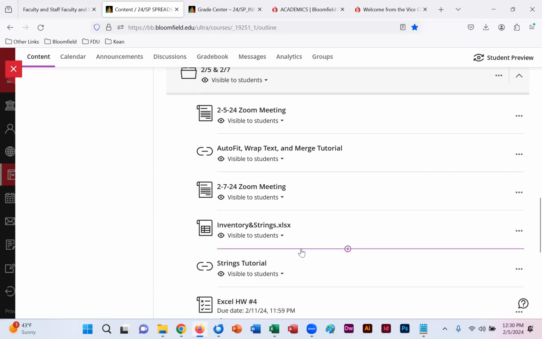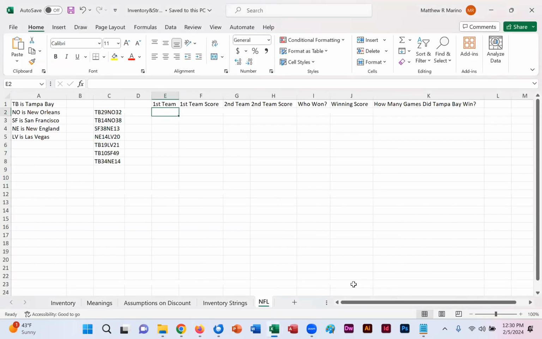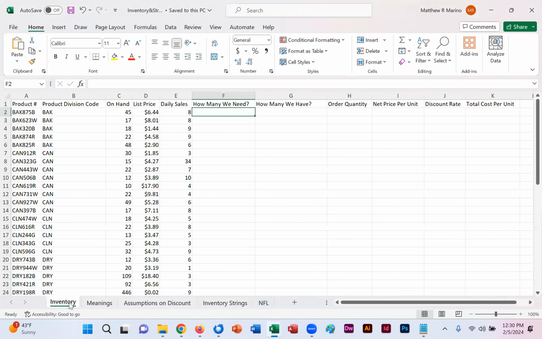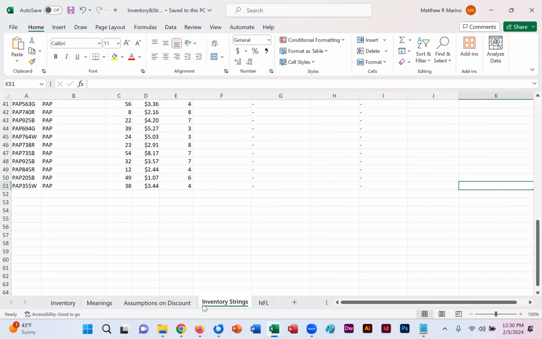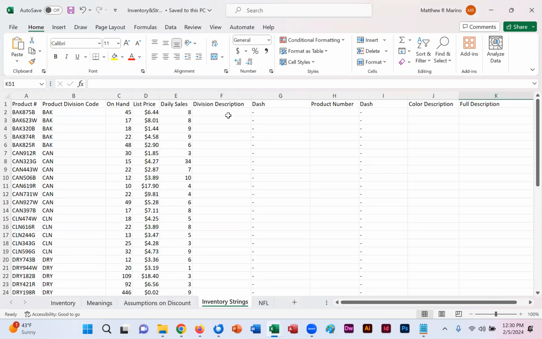So on Wednesday, we are going to go through this inventory and strings in class example. So you're going to be given multiple worksheets here that we're going to go through. But this inventory strings one is the one where we're primarily going to focus on left, right, and mid functions.